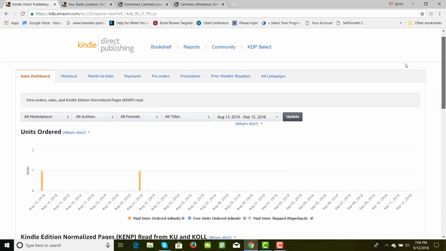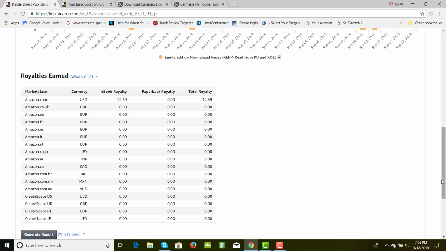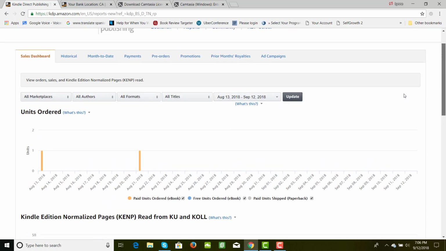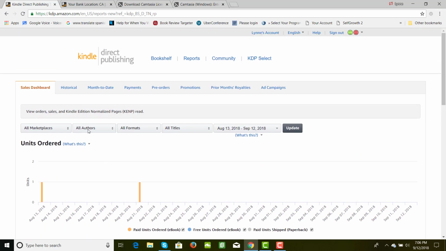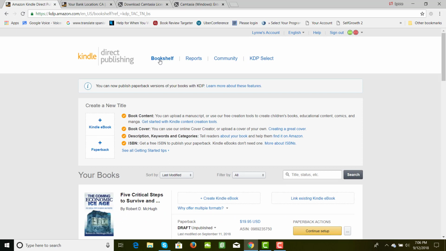So just come up here and go to help. Let's see, where is help? I can't find it now. That's kind of silly. Oh yeah, go back to your bookshelf. The bookshelf is kind of like your home base. And your help function is right up here at the top. It should be at the top of every page. So if you have a question, go in here, type in your question. You'll probably be able to find the answer. If you can't, drop me an email and I'll help you and we'll figure it out together.